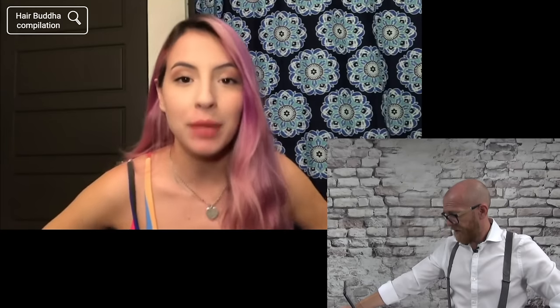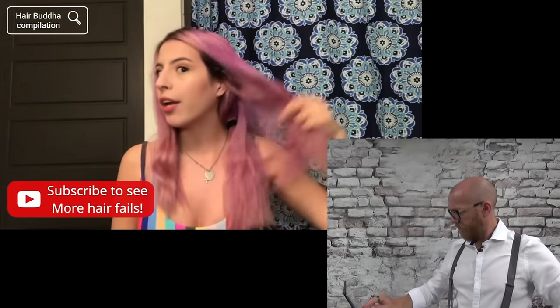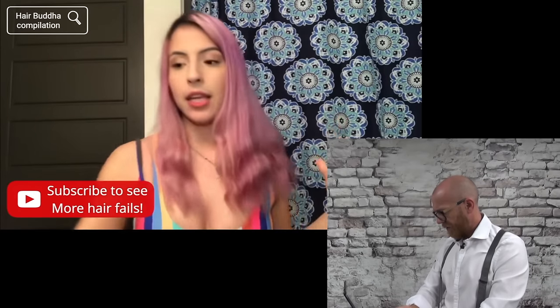I'm going to be messing with my hair again. I thought it would be a great idea to add some layers to my hair. Let's get to it. I have pinned the hair back that I'm not going to be cutting. This is just the under layer. It's a leg razor. Don't do your hair with a leg razor. Never seen that before. Of my hair, so that's going back there.